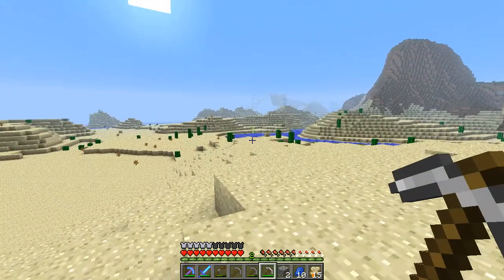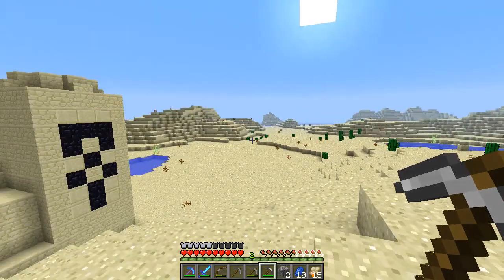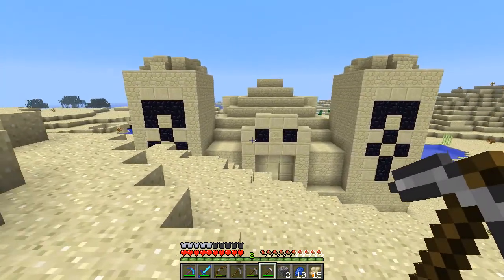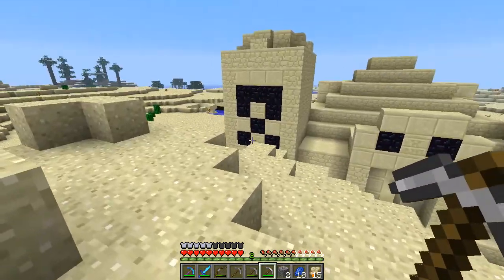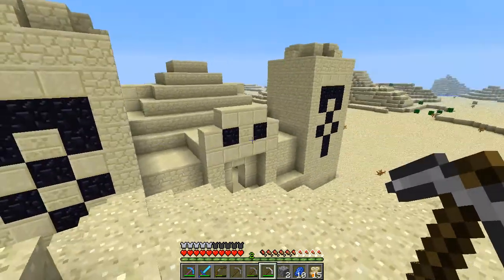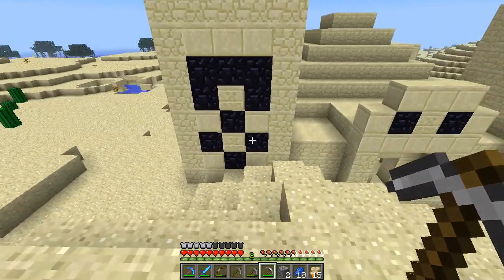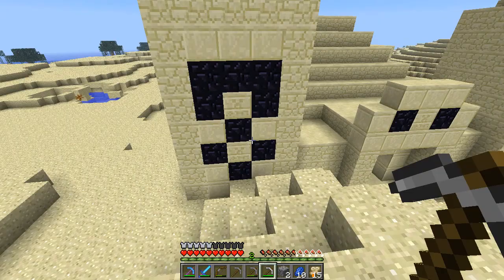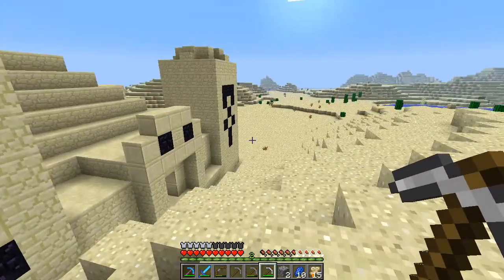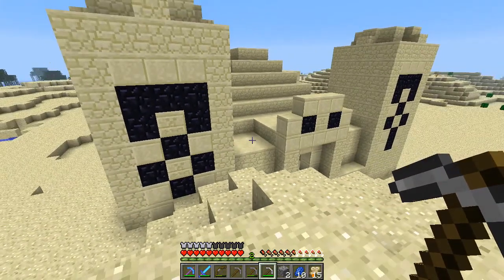As you can see, I've moved into the desert, and I've done that in order to highlight the next change that we're talking about. This is desert temples. As you can see here, the most obvious one, of course, is that the filigrees and decorative elements in this temple here have now been replaced with obsidian. Now, this might seem like a small change, but in terms of immersion and in terms of looking good, it does the job quite well.